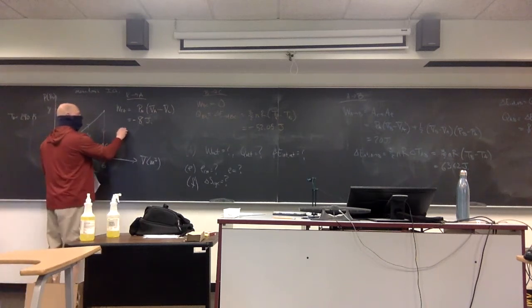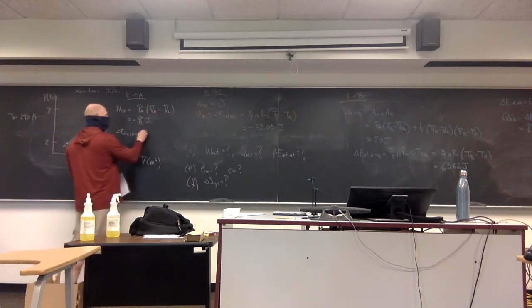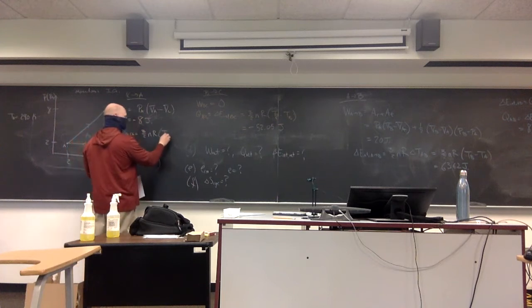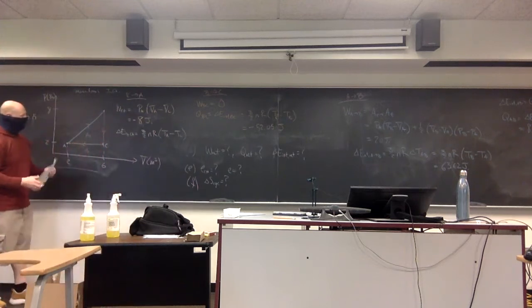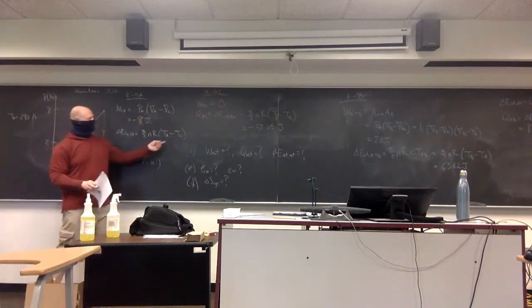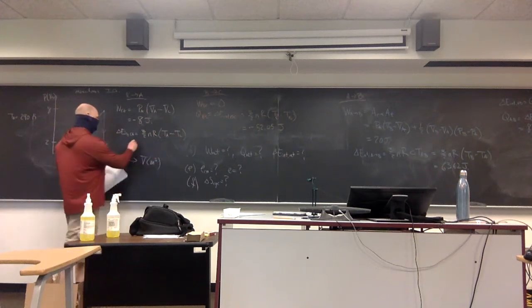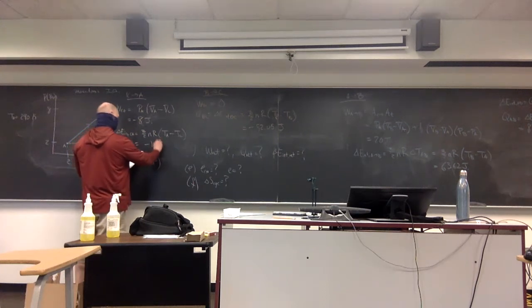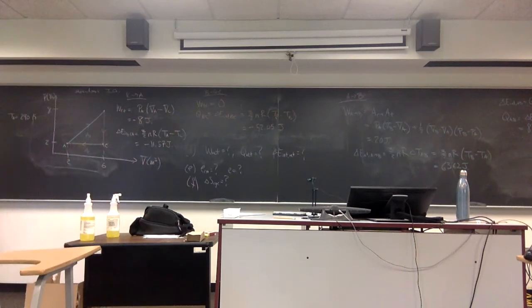Again, the change in internal energy going from C to A is going to be equal to 3/2 times the number of moles times the universal gas constant times the temperature at A minus the temperature at C. Again, this is going to be negative because the temperature at A is less than the temperature at C. So in this case, this is going to be equal to negative 11.57 joules, those numbers we conveniently calculated earlier.